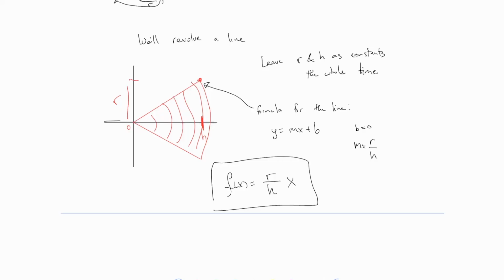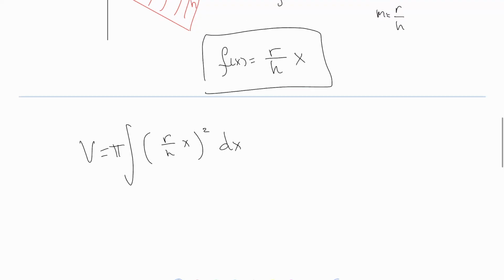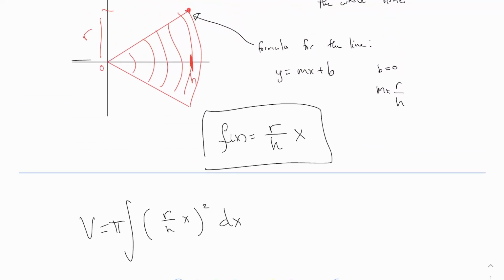Okay, great. Let's just do it then. The volume is the integral. I'll put pi on the outside, and then r over h x squared with a dx. And we should discuss what the integration boundaries are. Again, you can see this on the picture. Any ideas? 0 and h, right. The leftmost x value is 0, and I'm going all the way across to the other end, which is x equals h. So 0 and h, like that.